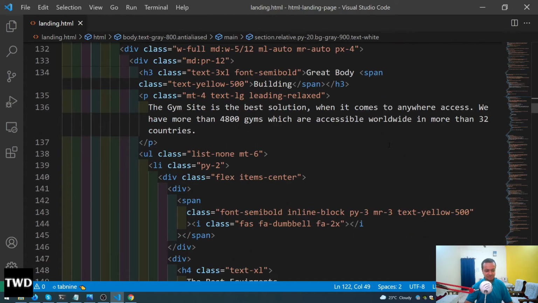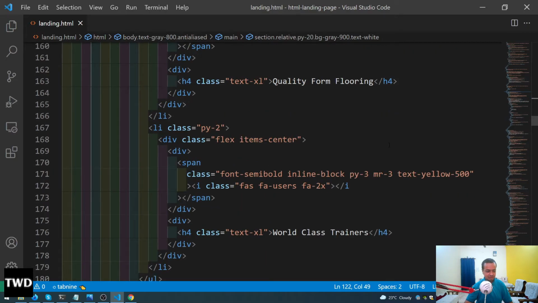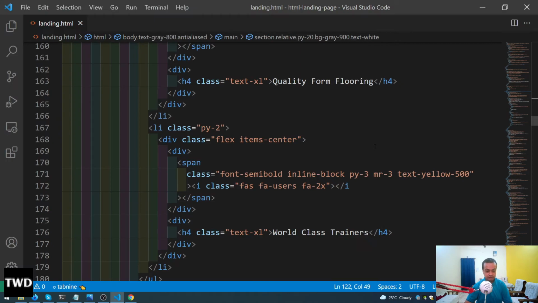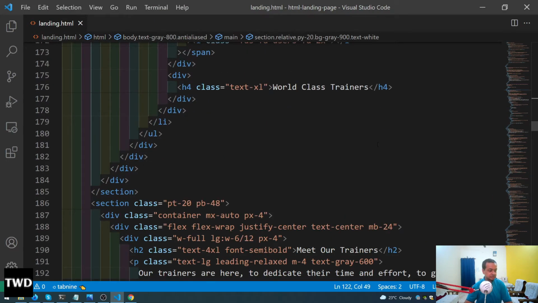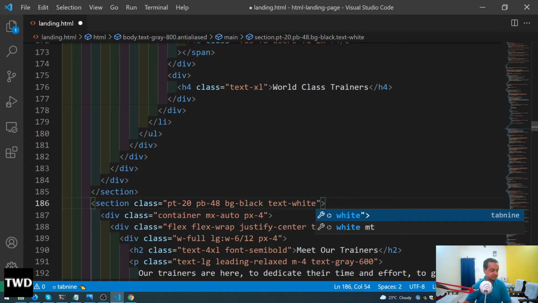So let's go to the next section. Okay, world class trainer. Where is the world class? Okay, world class trainer is okay. So this is the next section after the world class trainer. It will be BG black and text is white.